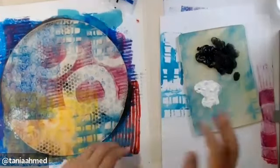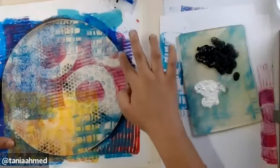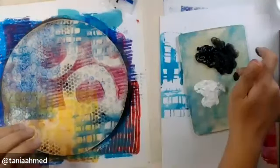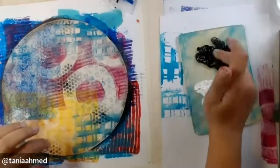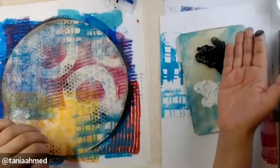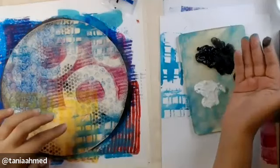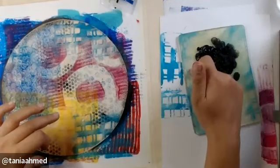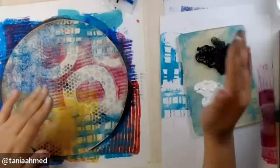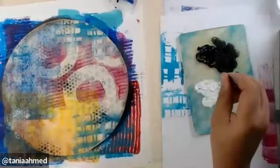And if you wanted to give your gel plates a deep clean, then what I'm going to do afterwards when I'm done is get all the wet paint off. I'm going to clean it with some water and a microfiber cloth. And then if I feel like it needs more of a clean, I'm going to put some drops of baby oil on here, maybe let it sit there for a couple of minutes and then wipe it off. Because that's kind of like conditioning your gel plate as well.